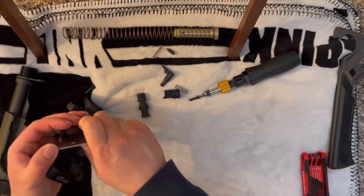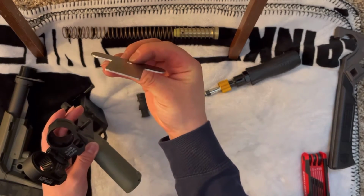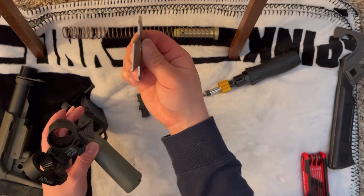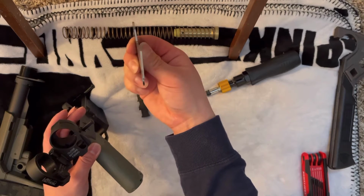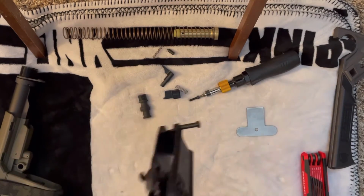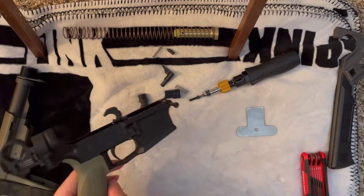A couple more tweaks, and there. So we have a slight bend in the tool. So that tells me that we are torqued down properly. And yeah, you can even torque it down a little bit more if you wanted to, but that's good for me. Okay, now that's back in.